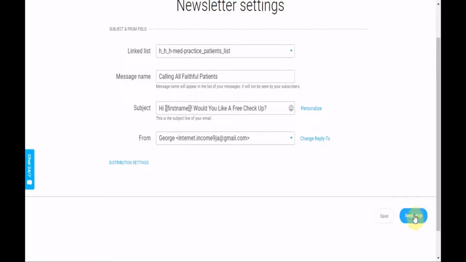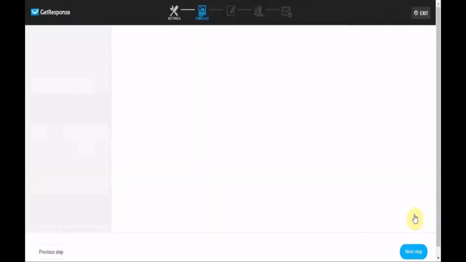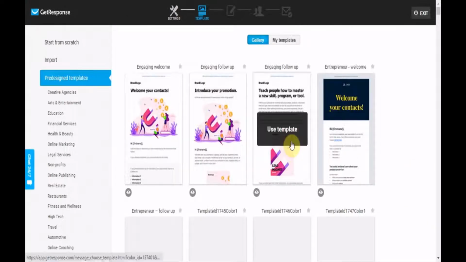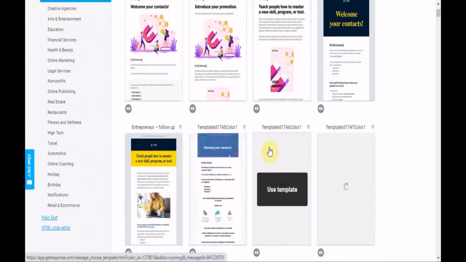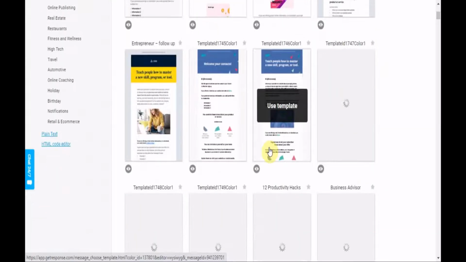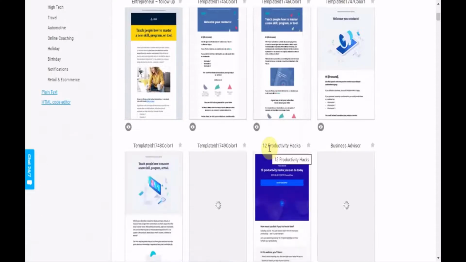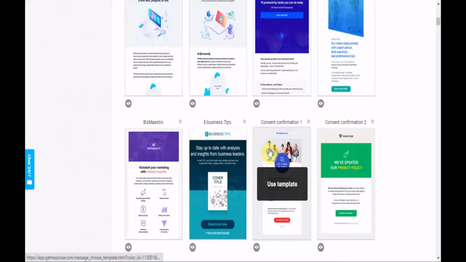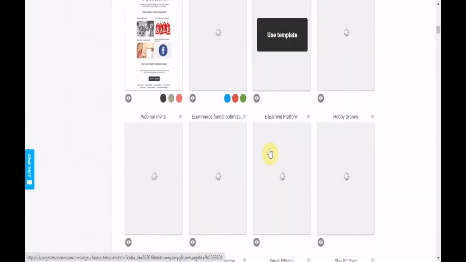Next step, and this is where you're going to select a template. Okay, GetResponse has a ridiculous number of templates that you can choose from that are pre-done, pre-designed. All you need to do is edit the information. See all of that?